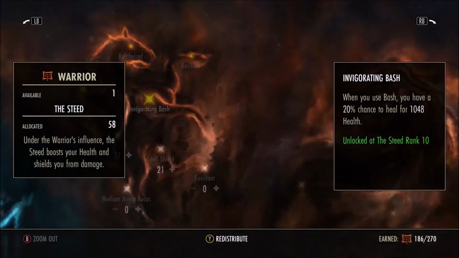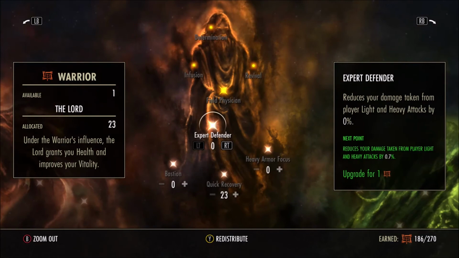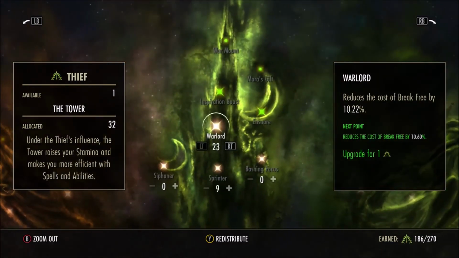Spell Shield. With the Lady, we have 34 into Thick Skin, 35 into Hardy and Elemental Defender. Last but not least, in the Lord, we have 23 points into Quick Recovery.